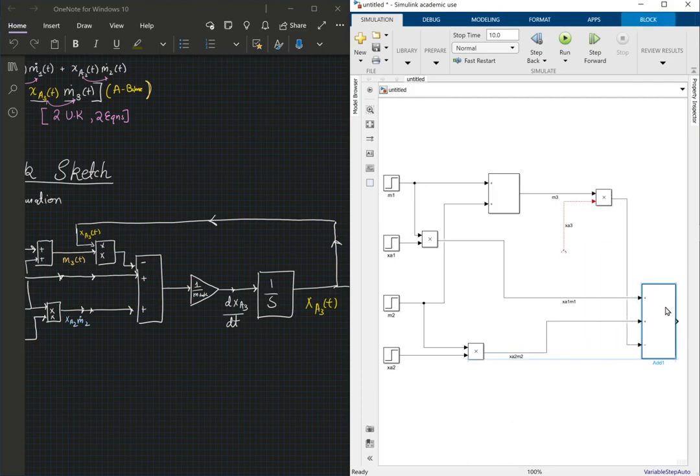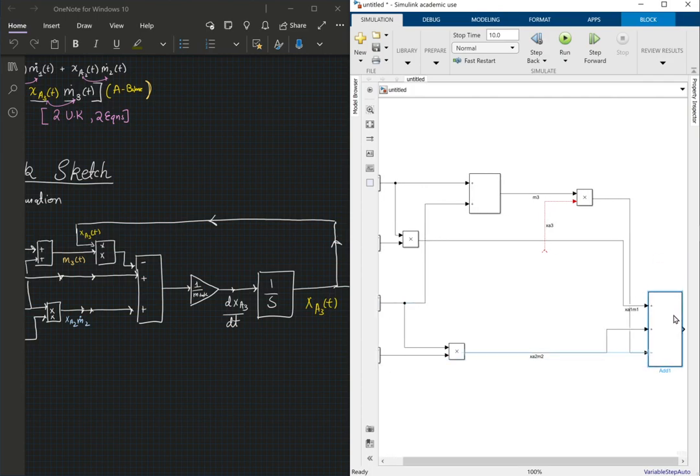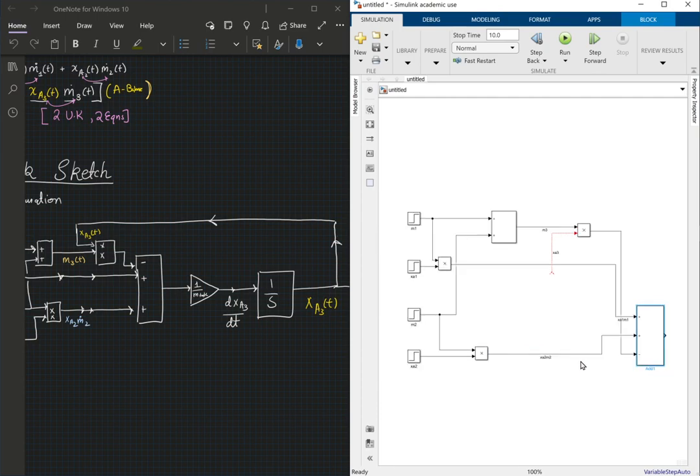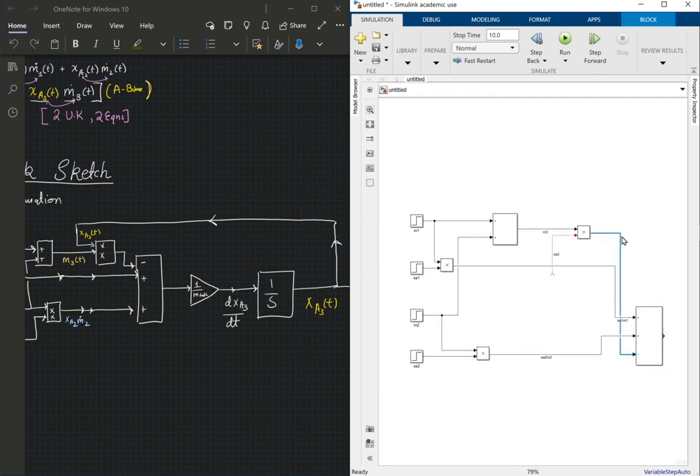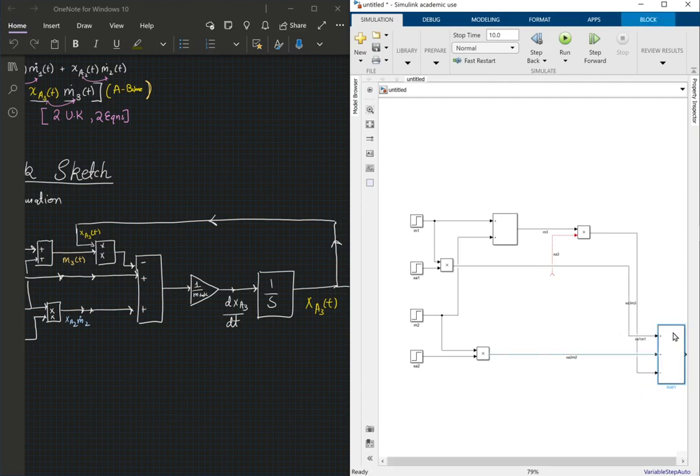All right, let's just move that aside, shall we? Yeah, this looks about all right. Okay. So yeah, and let me just label this. I'm labeling each and every signal so that I know what I'm doing. And you don't have to, but it's gonna make your life so much easier. Okay, let's see. I just wanna make this a little more clear. All right, now that looks slightly better.